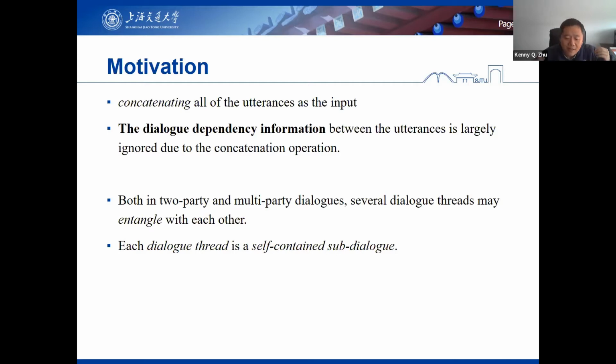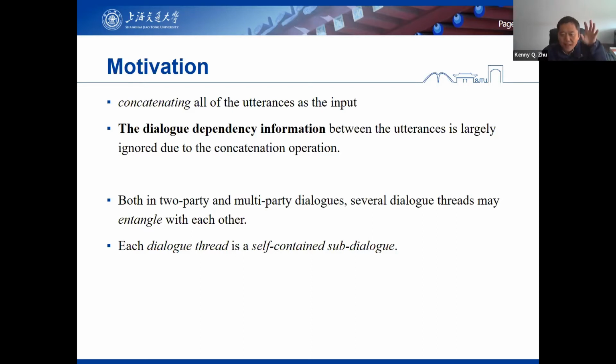But if you observe these, whether it's two-party or multi-party dialogues, you can realize that very often the dialogue session is actually made up of multiple dialogue threads. These threads entangle with each other and mix together to make the entire session.